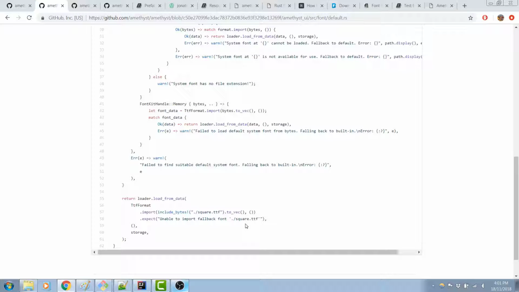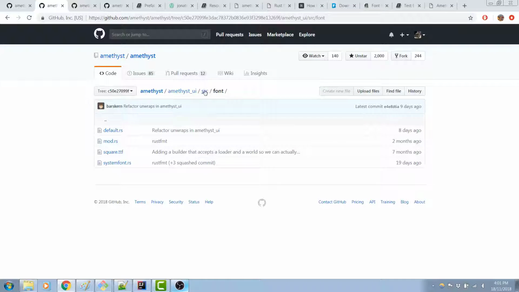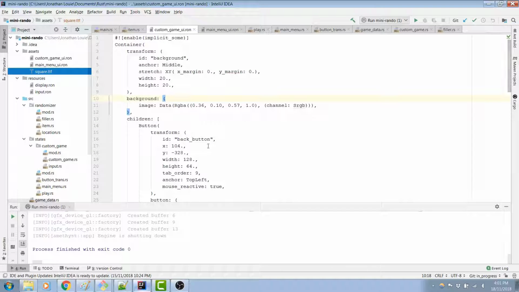Yes, I found this. So square.ttf is actually the fallback font anyway, so that's automatically packaged with your Amethyst project. It's in the Amethyst UI package, I guess, module. So yeah, square.ttf probably isn't a problem to use at all. I don't know how to actually access this one in particular, so I kept the copy in my repository because I honestly don't know how to access that one in the project. But since square.ttf is already packaged with Amethyst, I think it's fine to use it for now anyway.